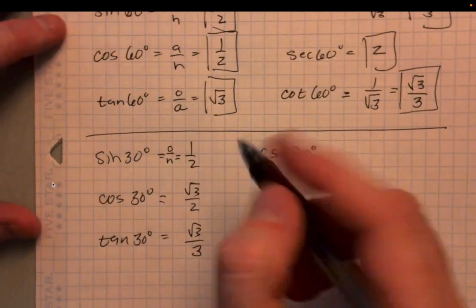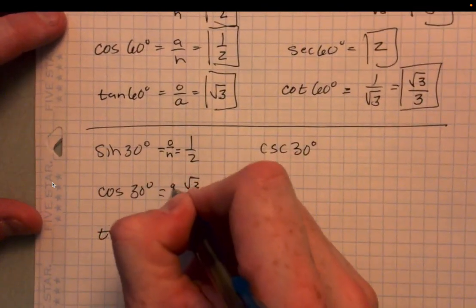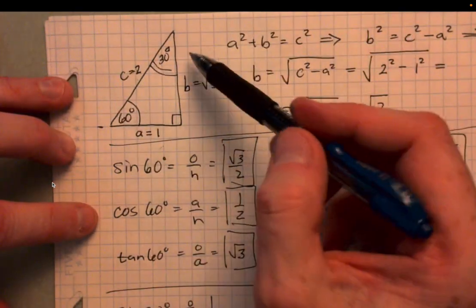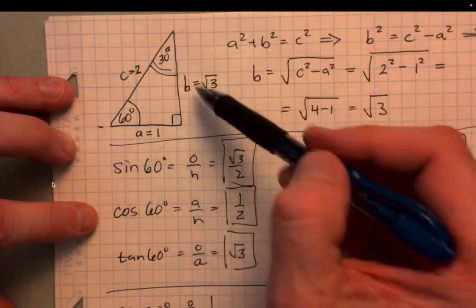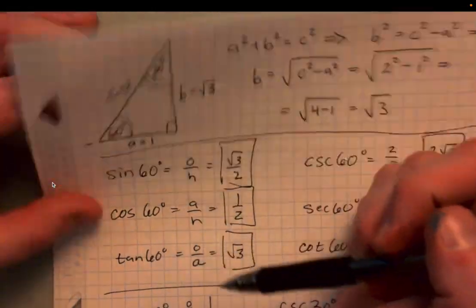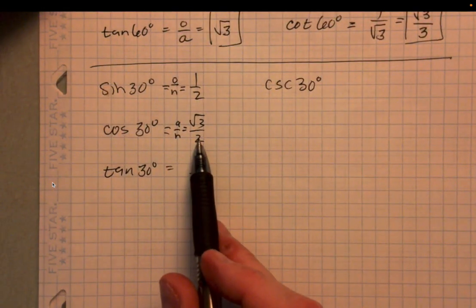All right, and I'll do the cosine as well, just to make sure. This would be the adjacent side over the hypotenuse. Right, and so in this triangle, the adjacent side is here, so it's square root of 3, and the hypotenuse is 2, so square root of 3 over 2. And you see that's what we've got here.